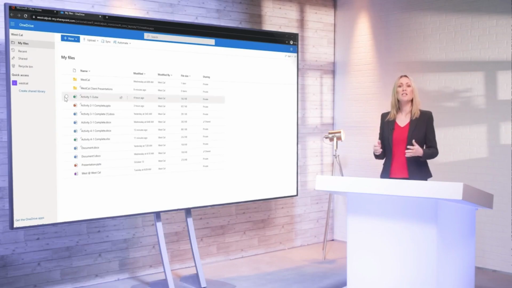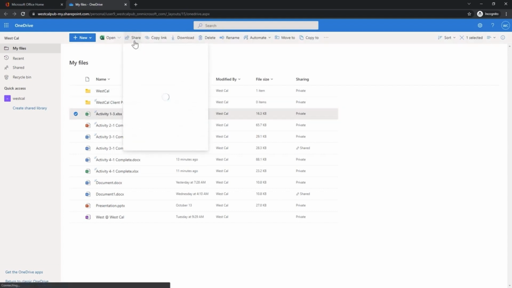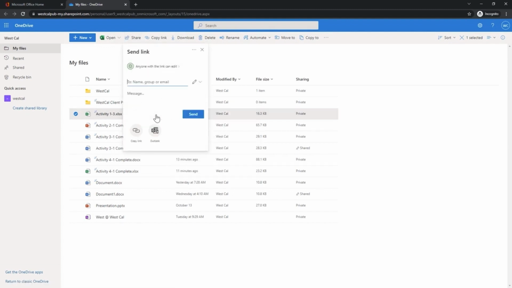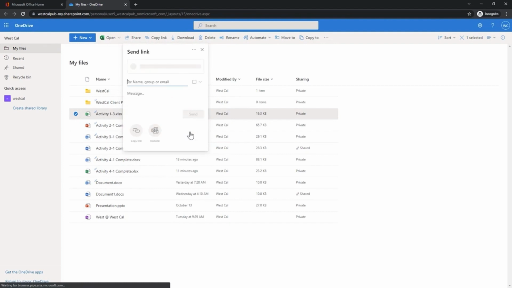To start, here's a look at the document sharing feature. Any file in your OneDrive for Business account can be shared with other OneDrive users inside and even outside of your organization. To begin sharing files, first select the target file. You can then choose between one of several methods to share the file. Select Share on the top bar. Hover over the file and click the Share button. Right-click the file and then click Share. And you can also select the ellipses and then the Share option.